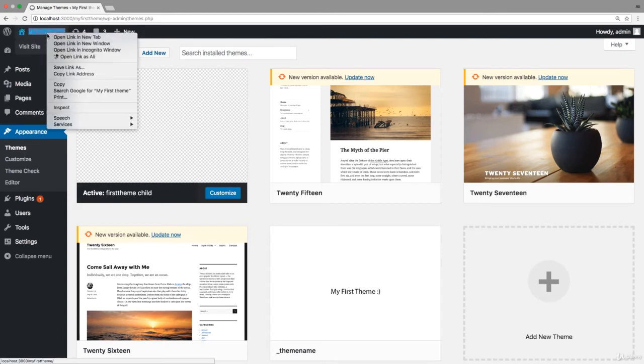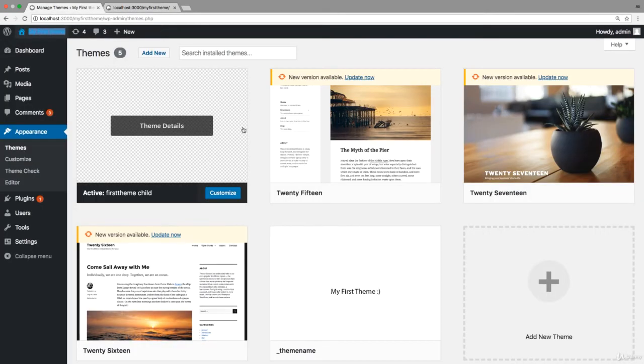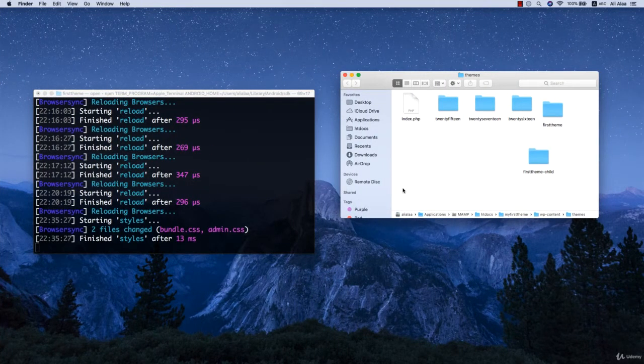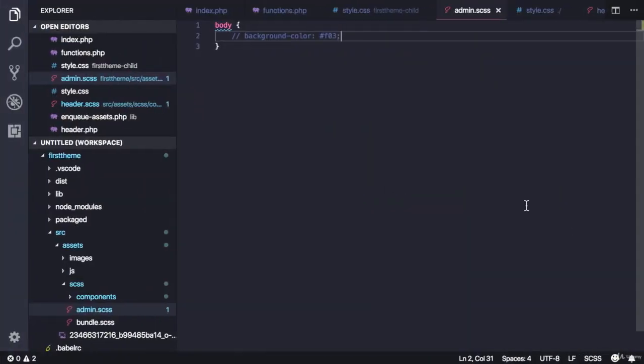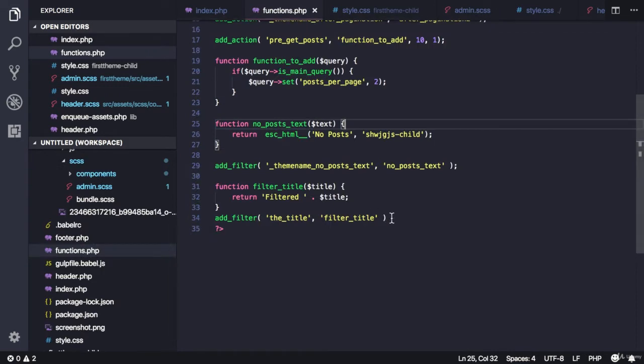Our website will look exactly the same, because we still have the functionality of our parent theme, but now we can add to it or modify it in our child theme. So let's go to our child theme folder, and our problem was that we wanted to have these functions in a child theme, right?